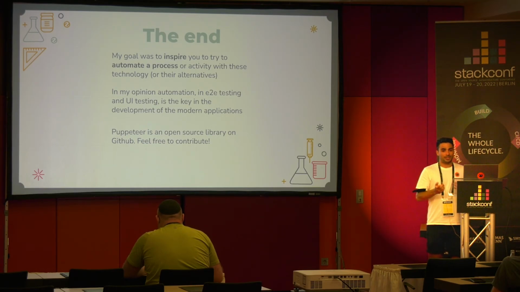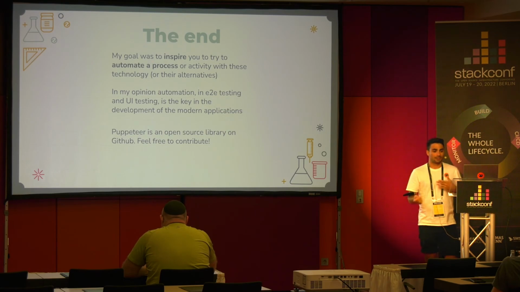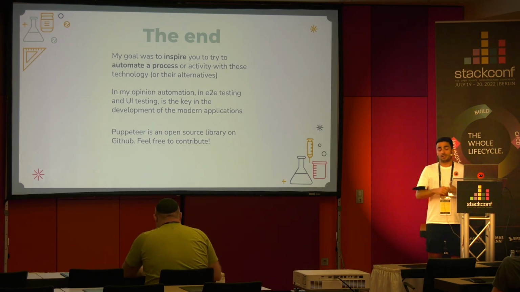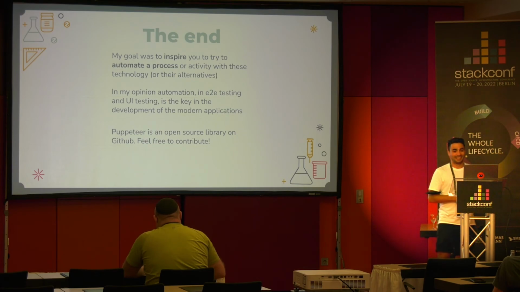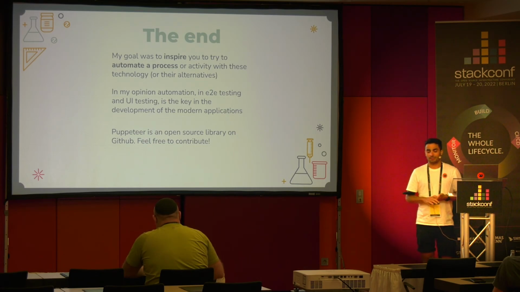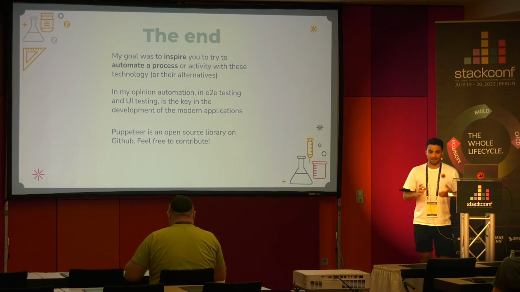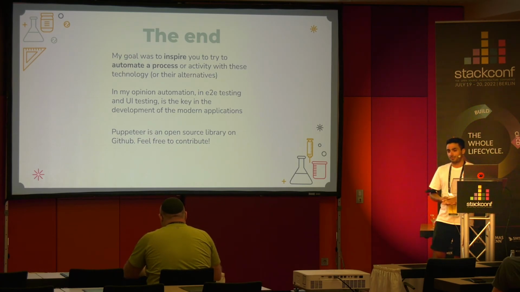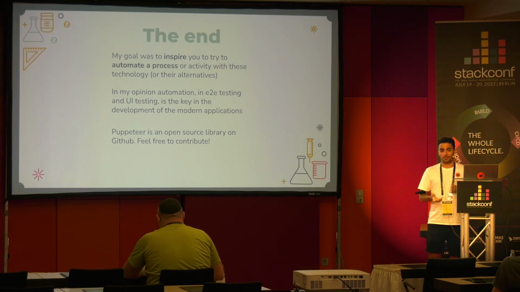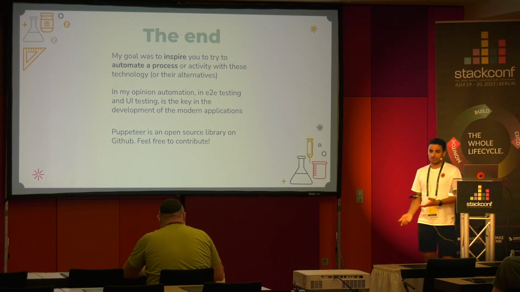And of course, in my opinion, in every application, we should have end-to-end testing, UI testing, especially if it's a product or something that involves customers. So in a modern application, it's really useful to have visual regression or end-to-end testing just to verify if everything is going all right and without any kind of bugs or visual bugs or something like that. I find in Puppeteer a really good library for working with, especially in a NodeJS environment.